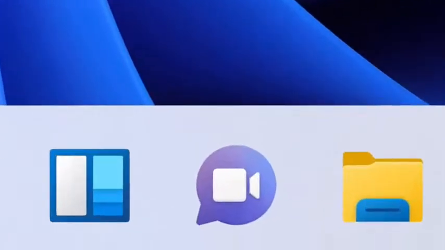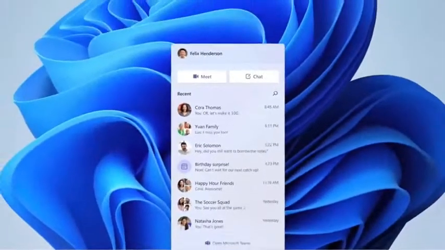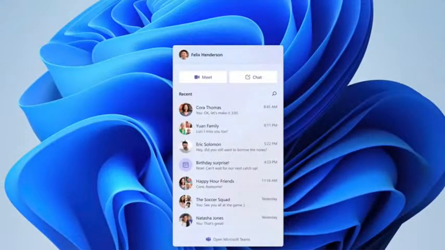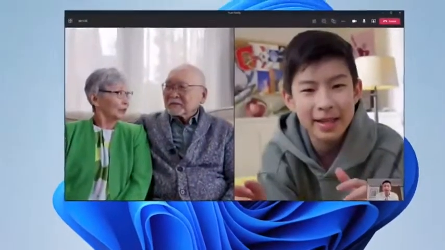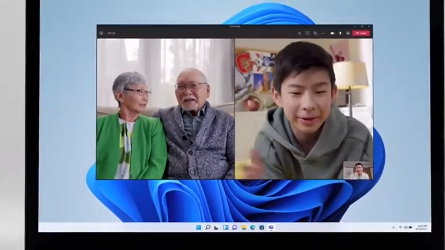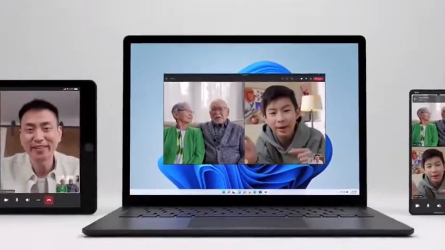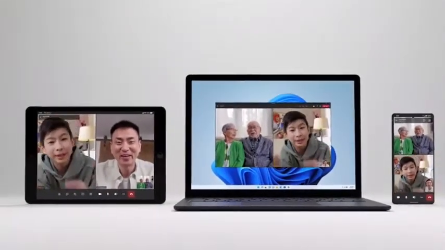Now, you can connect with one touch, the icon front and center on the taskbar. It's just fast and you're in. You can chat, call, video call with anyone, anywhere in the world. And no matter what platform you're using, it doesn't matter. Any device you're using, it doesn't matter. That's so important to understand. Whether you're on Windows or iOS or Android, it doesn't matter. What's amazing is that with one touch around the world, you connect with the people you love.